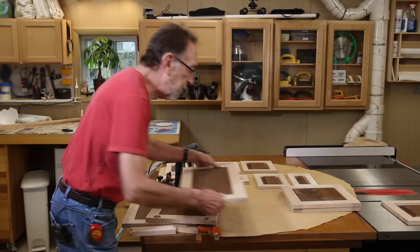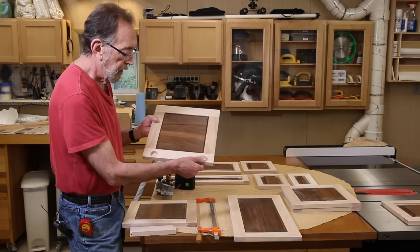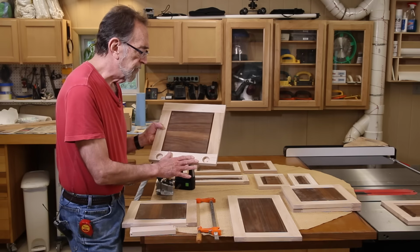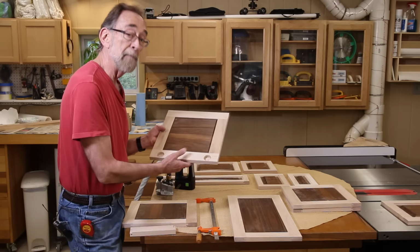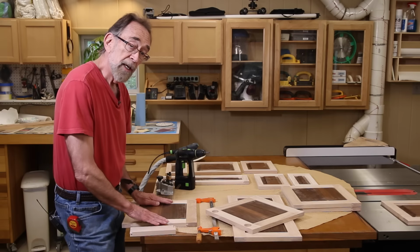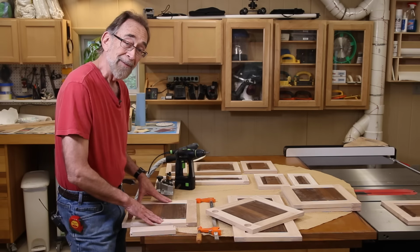But we've got something we need to do first, and that's to drill the cup holes in the doors for the hinges. I wanna do that obviously before we put the finish on, because you've gotta do it upside down and you could easily mar the finish on the other side. The jig will do all of the work for us. We just have to get it in position. Let's take a look at how we're gonna do that.